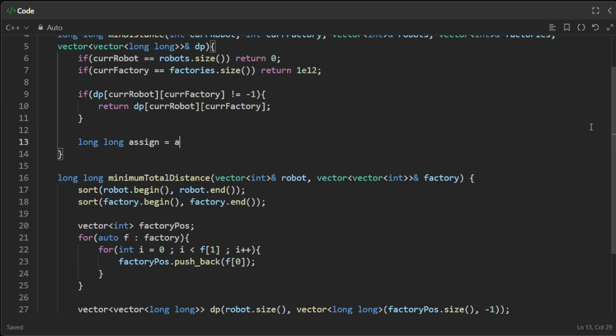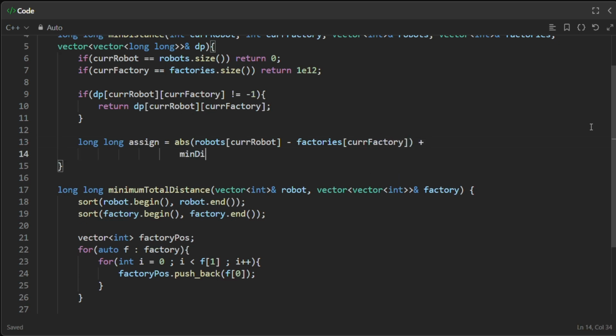So we will first find the distance between the robot and the factory. So it will be abs of robots[currentRobot] minus factories[currentFactory]. And then we'll call the recursive function for the next robot and next factory. So current robot plus 1 and current factory plus 1, and the rest of the things we can pass as is, which is robots, factories and dp.